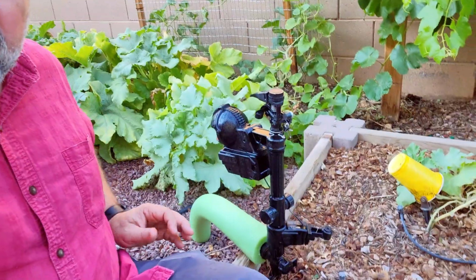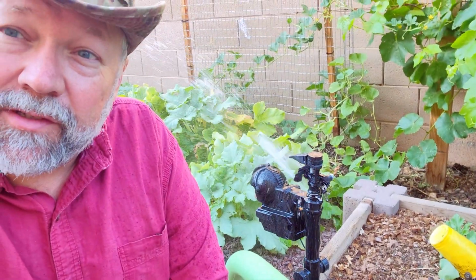So what are my final thoughts about this thing? Well, I'll be honest, I'm not sure. I haven't got any video evidence that it scared any squirrels away. It does trigger pretty easy, just like that, just by my little motion, and I can trigger it over in the garden bed over there. So I believe it works.